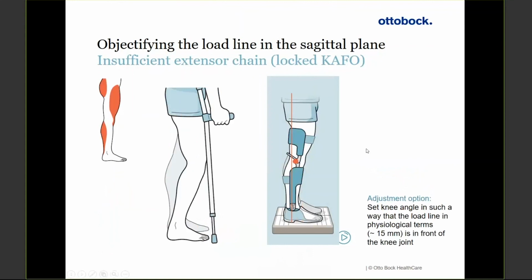And then if we have an extensor chain, where we have the plantar flexors, quads, and hip extensors, we can set the knee angle so that the load line is 15 millimeters in front of the knee joint. If we don't do this, we might actually create too much of a bind at the knee joint. Unfortunately, we used to just kind of blame the orthosis, right? It's convenient, it's tangible. We could just say, well, Ottobock or whatever manufacturer provided poor knee joints, right? But what we could actually see is, oh, wait a minute, the load line is so far posterior. That's why we keep breaking the joints. Next one, please.